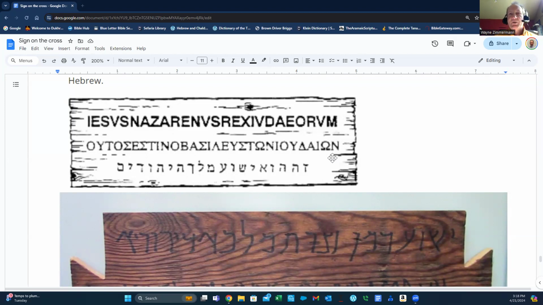So there are no gaps in between. The gaps in between came later as people became more literate. And again, that's something to be reminded of: we live in a much more literate society today than there has ever been during the space of history. And so people did not have the need to write. They were not literate. And so they were used to reading this as one continuous sentence.